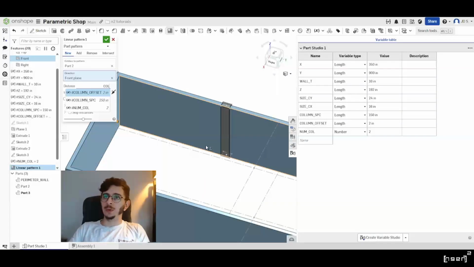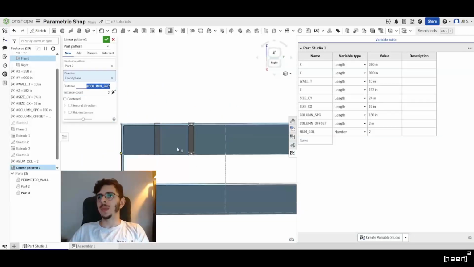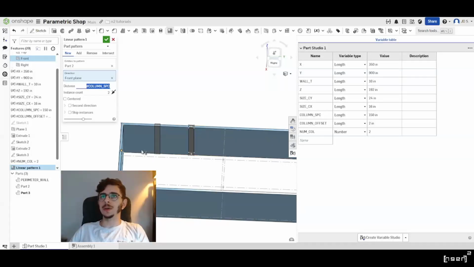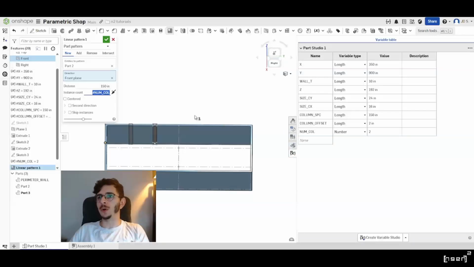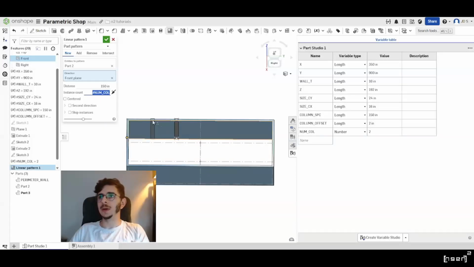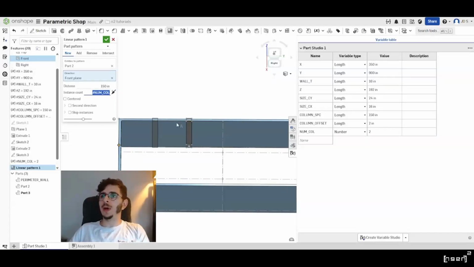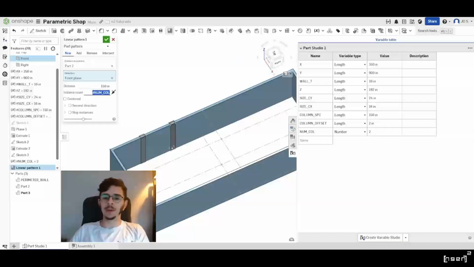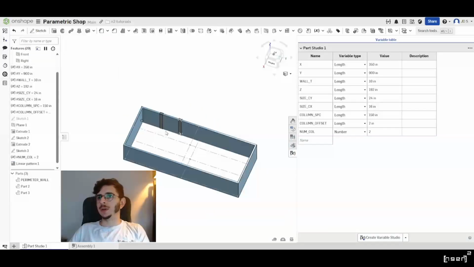So over here, we will enter column space, and it's set up in the right direction here. Instance count will be number of columns. So that's just to show you how this can be scaled up for future more complex models. We will be making some adjustments here, so we're probably going to come back to this to make it nice and symmetric. So anyways, for now, we're going to accept that.